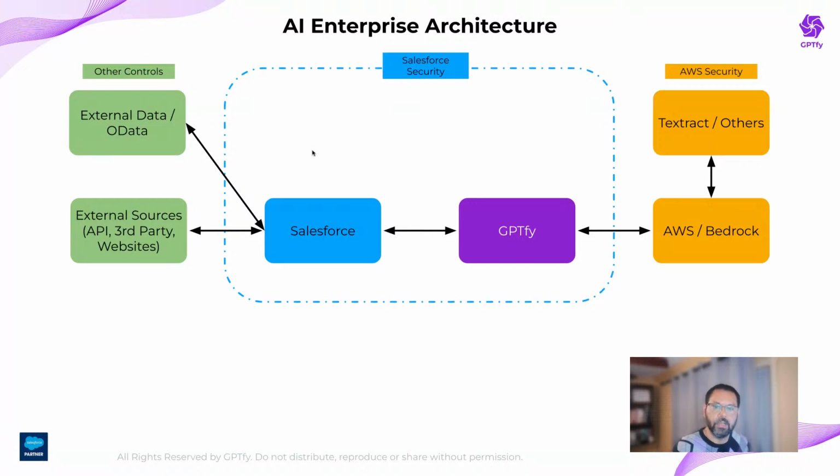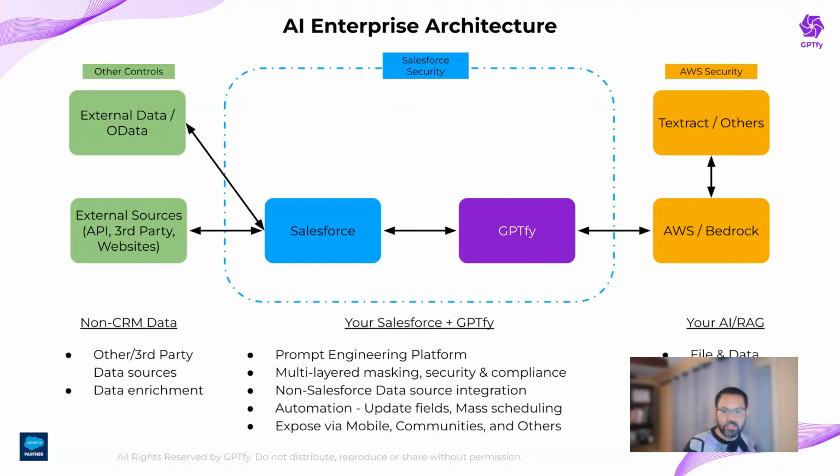So any of those objects, and then GPT-5, you can write a prompt in the mapping that I was showing earlier with case and case comments and stuff. I can have external objects, and then I can send this information to AI and bring it back. So essentially, when you think about what we are talking about from an enterprise architecture standpoint, it boils down to these three areas. Information that you want to bring into Salesforce, which is non-CRM data but useful to you, your Snowflake, your data infrastructure investments, whatever, you're bringing that.